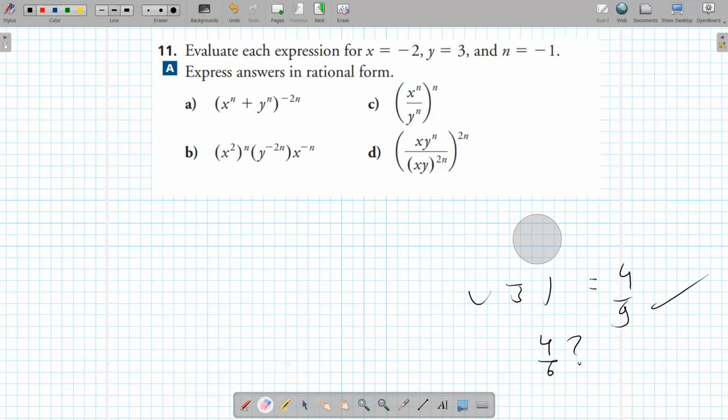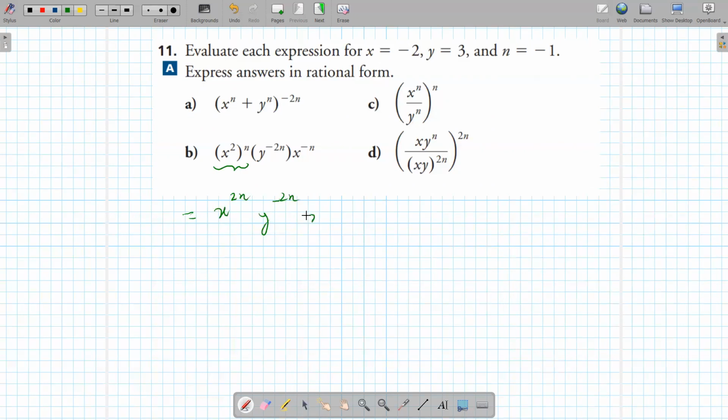Okay, now we're going to get into a little bit trickier things. You're probably just using numbers, but we're going to use the letters and then plug the numbers in. Look at this, x squared to the power n. What does that simplify to? Just the first guy here, x to the power of 2n, right? The second guy, you can't really touch it. The third guy, you can't really touch it. What is x to the 2n times x to the minus n? What does that simplify to?